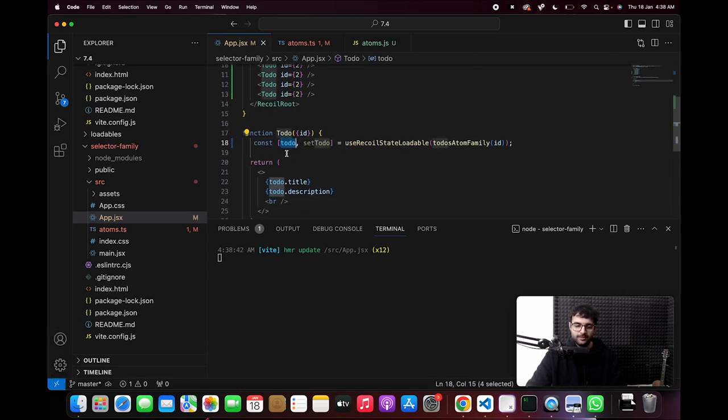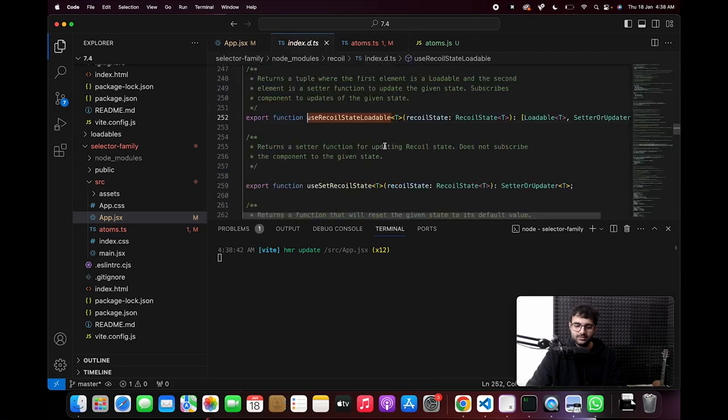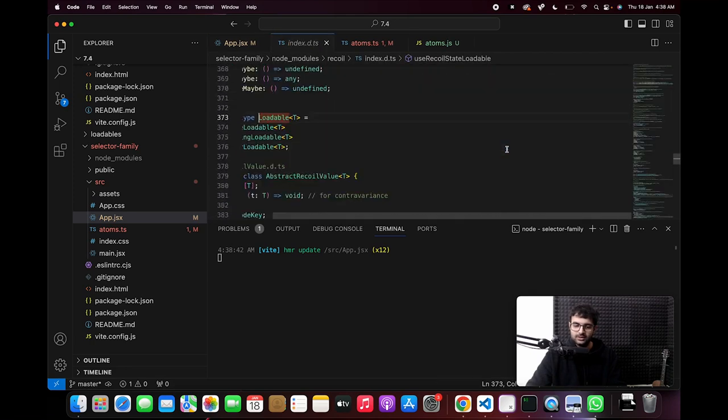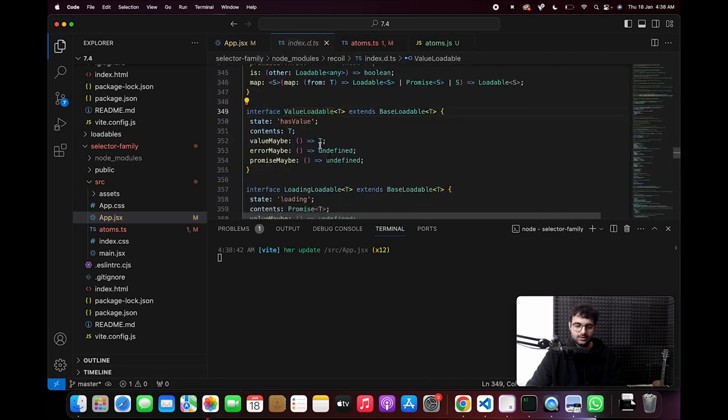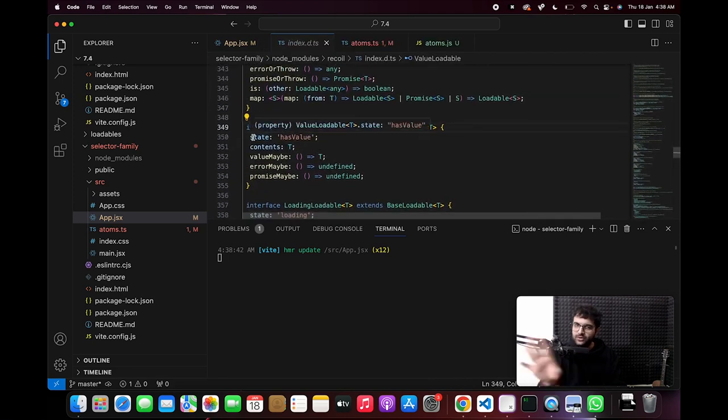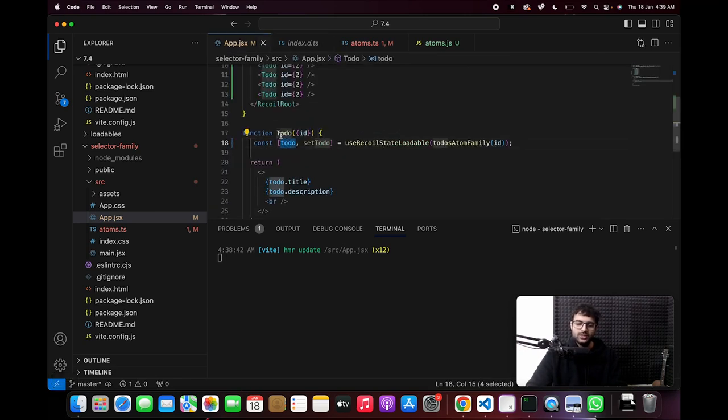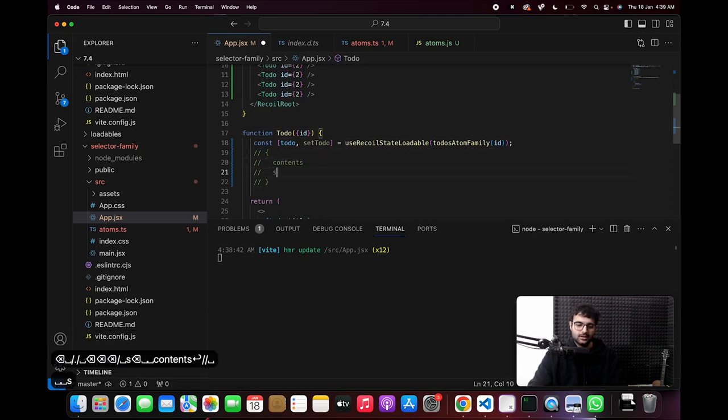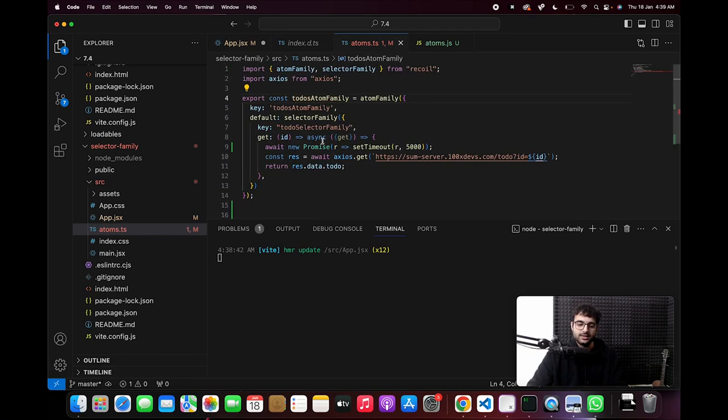The to-do that you get here, if you hover over it, you can actually see what it returns you. This is all TypeScript. If you don't understand it, it's fine. But it basically returns you these few things. State and contents are the important bits to know. This to-do is no longer your set of to-dos. It is an object which has a few things. Some of those things being contents and state. This state variable represents whether or not this has resolved, whether or not this has returned a value for the first time.